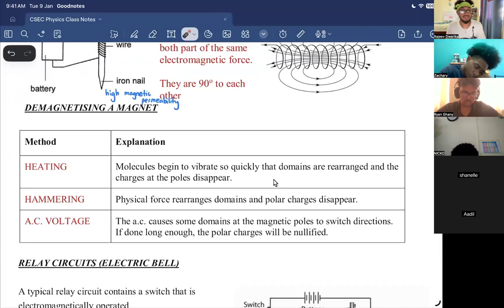So Chanel, you're understanding every single thing? You're not memorizing anything, you're understanding it? Yes, sir. That's good. The whole point is you're throwing off the alignment of the dipoles, and by extension the magnetic domains. And if you do that, it loses its magnetism.